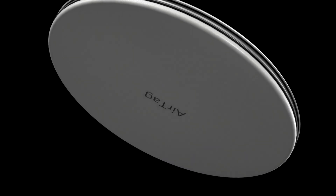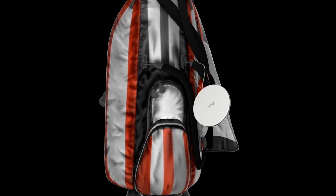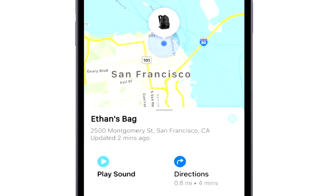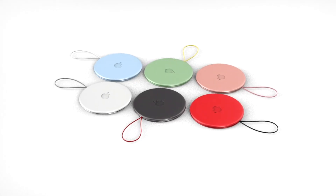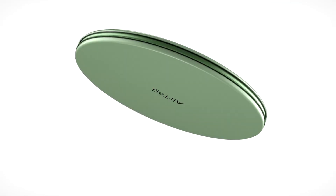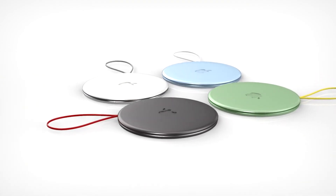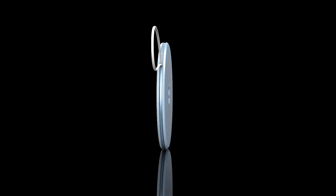In short, Apple have been creating a Tile-like Bluetooth tracking device. Apple are calling these devices AirTags. They are small tracking tiles with Bluetooth connectivity that can be used to find lost items. There are several similar products on the market such as Tile, but Apple's version will be more deeply integrated with Apple devices. They are designed to be attached to items like keys and wallets, letting you find them right in the Find My app on your iPhone, iPad, or via iCloud.